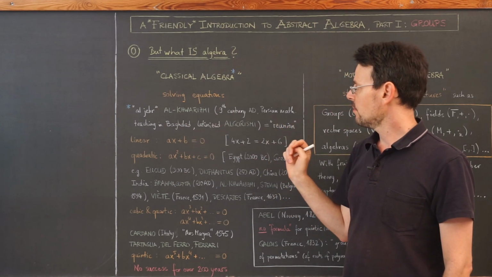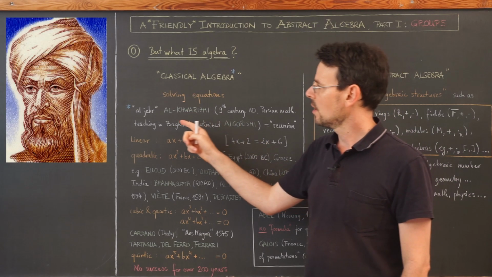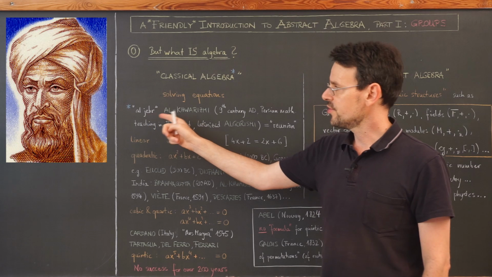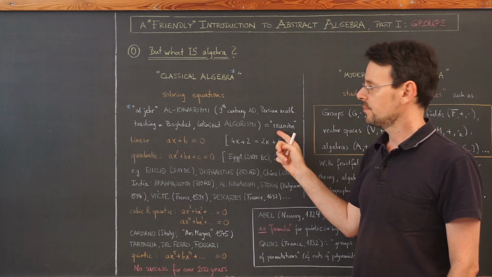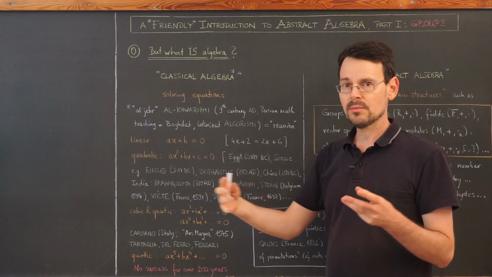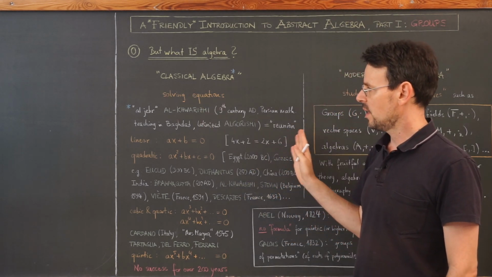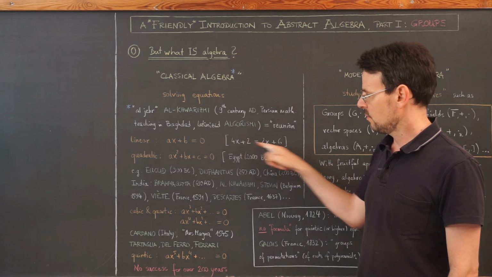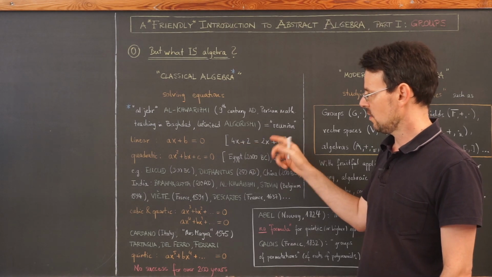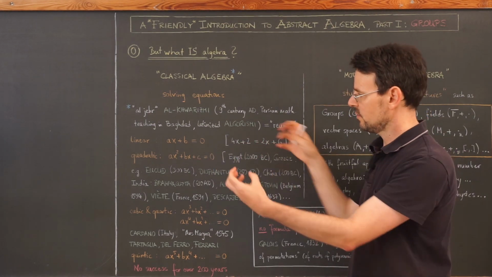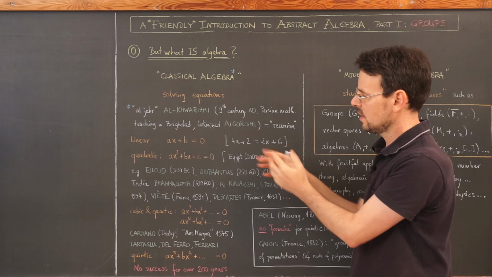A Persian mathematician who taught in Baghdad, Al-Khwarizmi, coined the term algebra, which means roughly reunion, in the sense of reuniting broken pieces or putting broken pieces together. What he meant by that is, I assume, like for example, if you try to solve this equation, the 4x here and the 2x here are divided, are broken, so you have to put them together, like bring this 2x here and bring the 2 to the other side, and then you can solve.